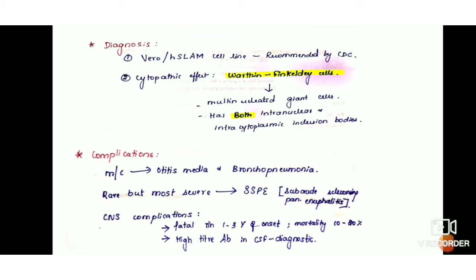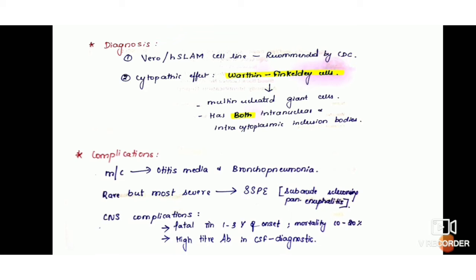And actually for confirming the diagnosis, which is not present in these notes, please hear this point clearly. To confirm the diagnosis we have to look for anti-measles IgM in the patient serum. Okay, this IgM appears approximately 48 hours after the onset of rash. This point is not in the notes, so please make note of it: the diagnosis is confirmed by using anti-measles IgM in the patient serum, and it appears approximately 48 hours after the onset of rash.